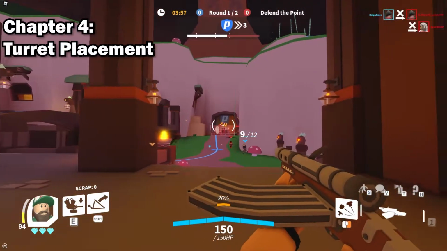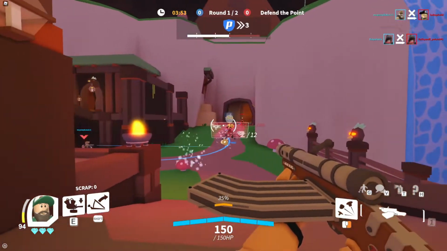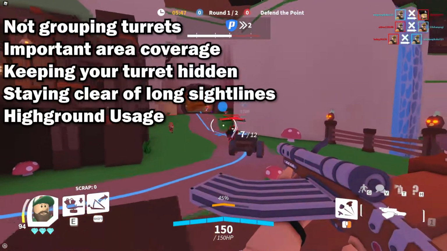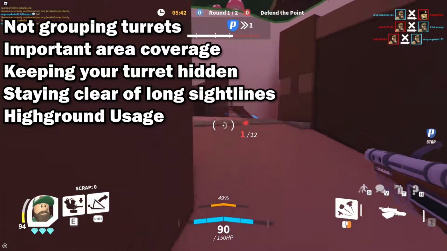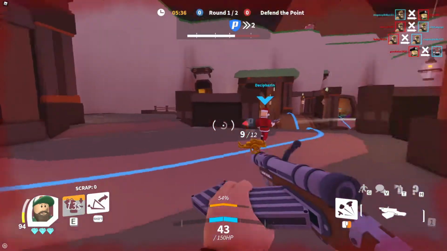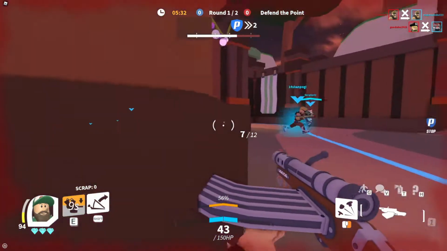Chapter 4. Turret Placement. There are many criteria that you will want to achieve while placing down your turret, of which some of the more notable criteria are not grouping turrets, important area coverage, keeping your turret hidden, staying clear of long sight lines, and high ground usage. I'll elaborate about these criteria and then give some examples of good and bad spots.